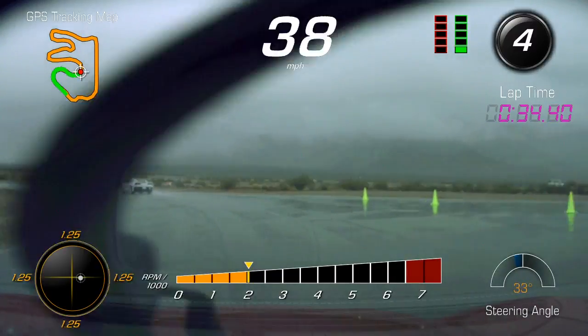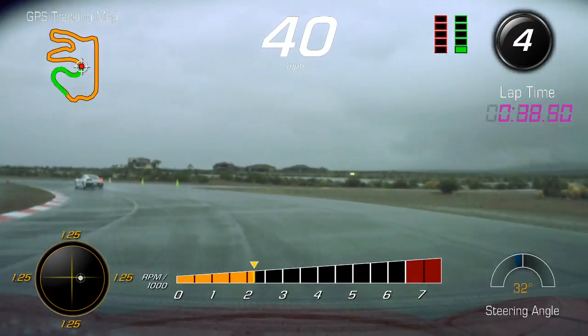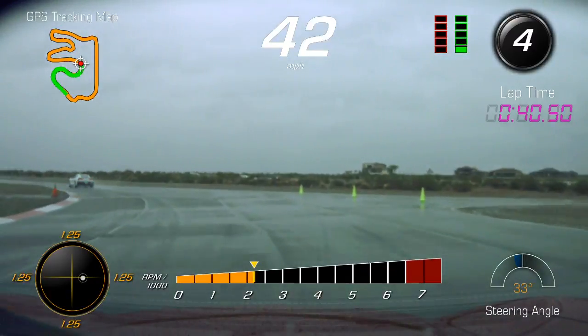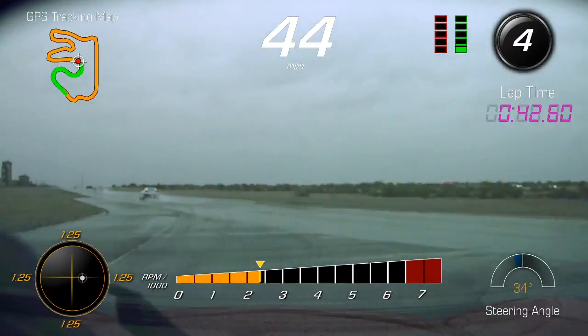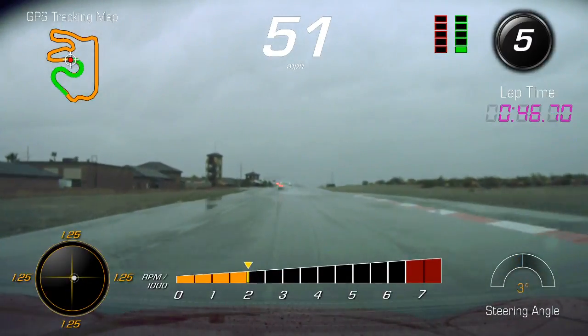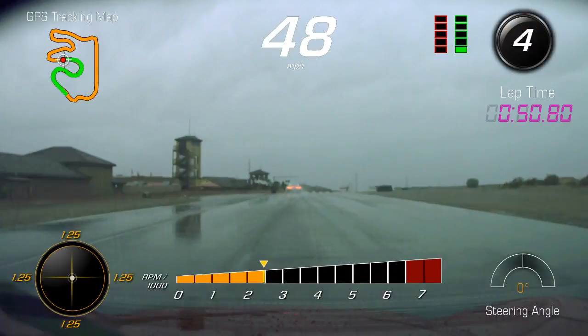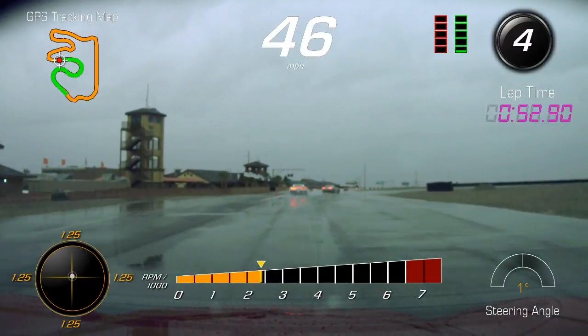Left, right in here, we're going to get a little extra grip because right in there, there's a section of racetrack that nobody ever drives. And then off to the right there, you can see where the puddling is beginning. So we're only exiting mid-track here coming out of turn 2. Coming up to 3, if we're all the way to the left, there's a little extra puddling, so we'll just avoid that slightly.